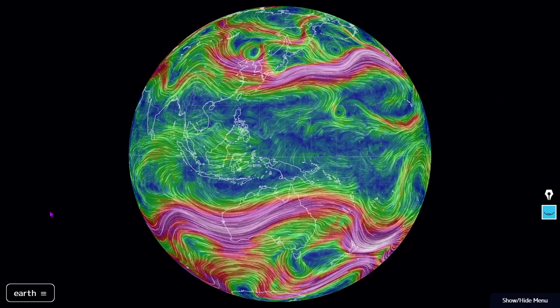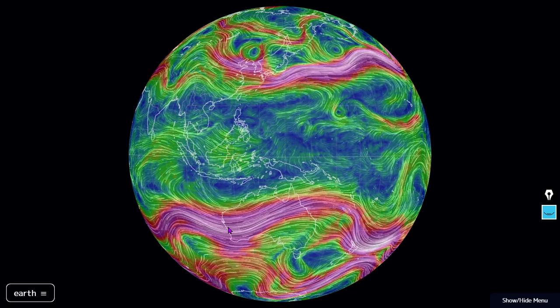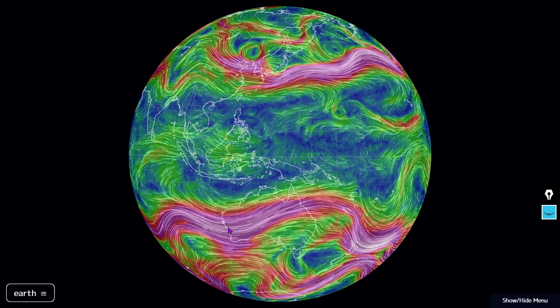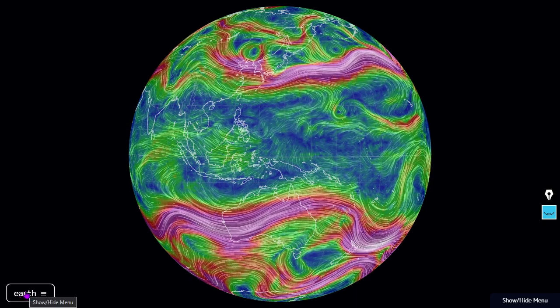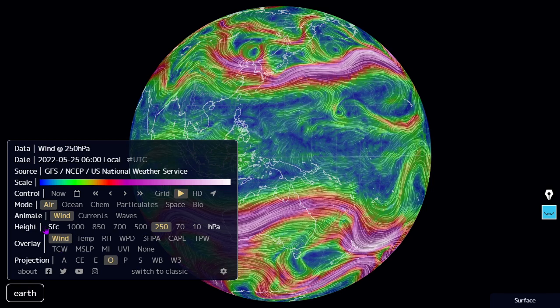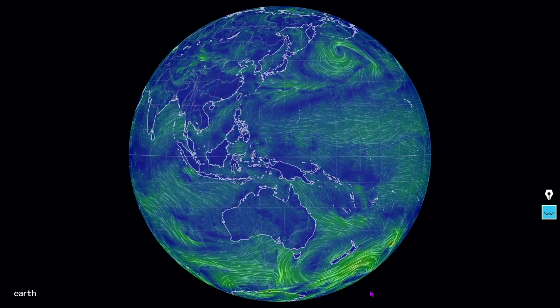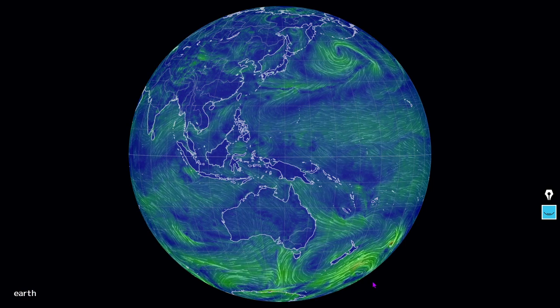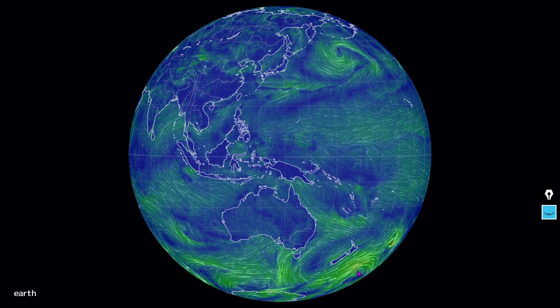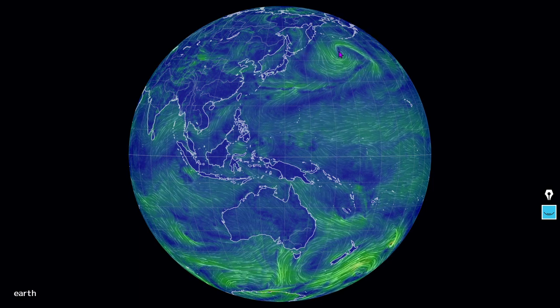Clear skies over looks like all of western Australia. Concentrated jet stream overhead there, not likely to be too cloudy in those areas. Looking at the surface winds of this side of the planet — surface winds of the eastern world. Some strong low-pressure systems here, one southeast of New Zealand and one south of the outer Aleutian Islands.